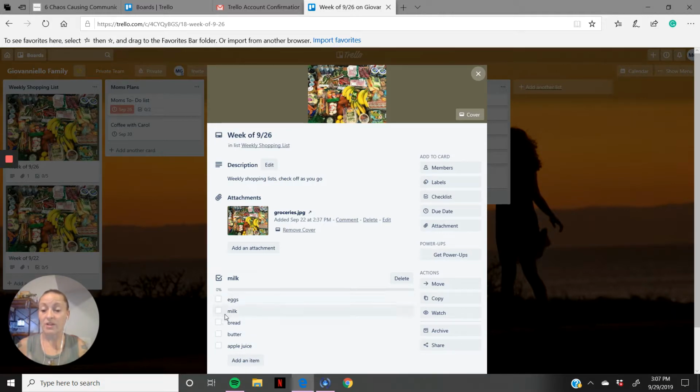I prefer to have it in a checklist form. And the cool thing is you can download the Trello app. So this actually could be like a real-time shopping list. I don't know about you, but sometimes for me and my husband, there's sometimes we both go to different stores on the same day. There's way too many eggs get bought that way. Not enough of something else. Somebody assumes that somebody else was buying.